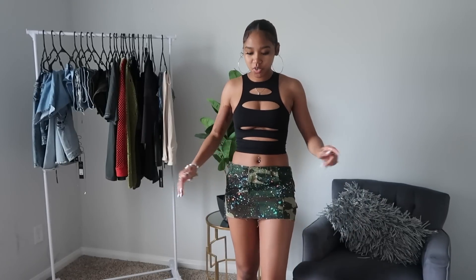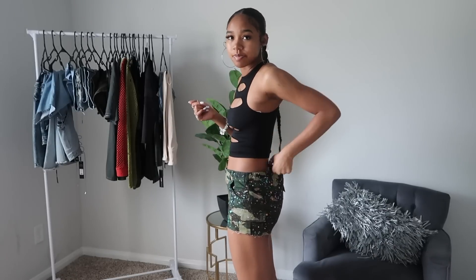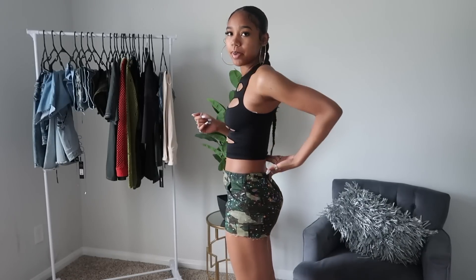The next two pieces — I got this really cute cut-out black top with this cargo skirt that I am in love with. It has like paint splatters on it and I think that detailing really made the skirt look way better. It fits me cute but we got a waist problem — it doesn't really fit my waist perfectly. It can easily be pinned up though, and it's still cute because it's mini. Other than that, this top is cute, skirt is cute, can't wait to wear it.